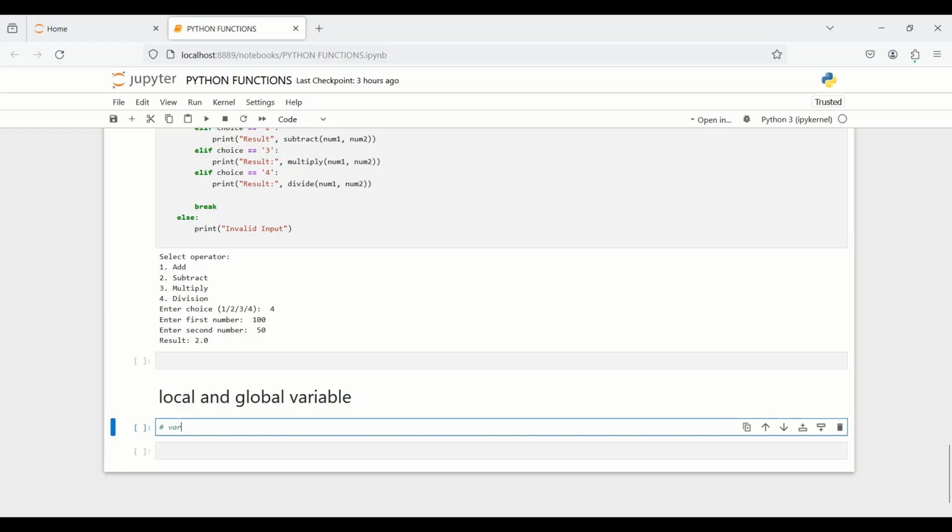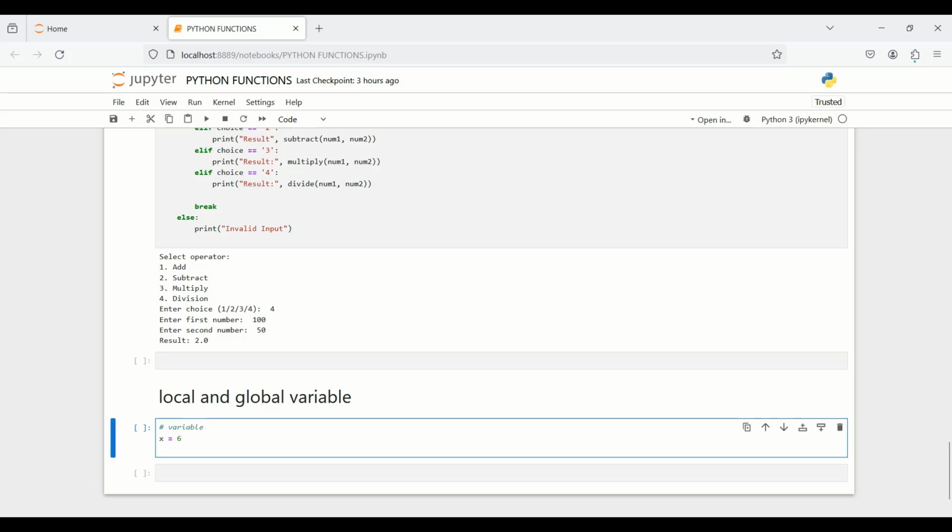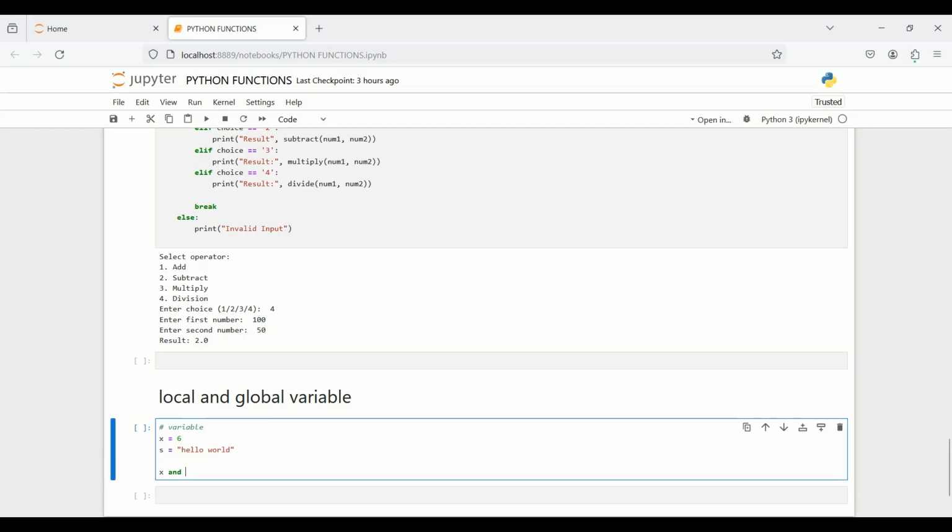Now first we will create any variable, for example x equal to 6 and s equal to hello world. So as we know, x and s are variables of different data types.